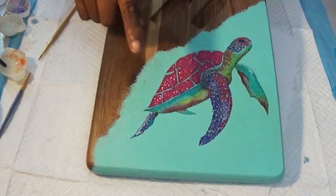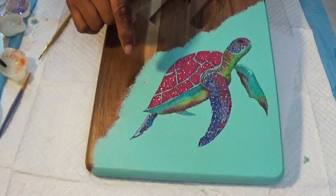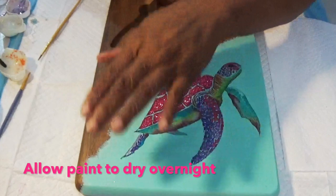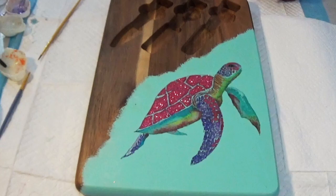I think that's enough. So we're gonna let this dry, and then because it's late now, I'm going to let this dry overnight, and then tomorrow I will add the name under here, and then we will seal this in resin. Okay.